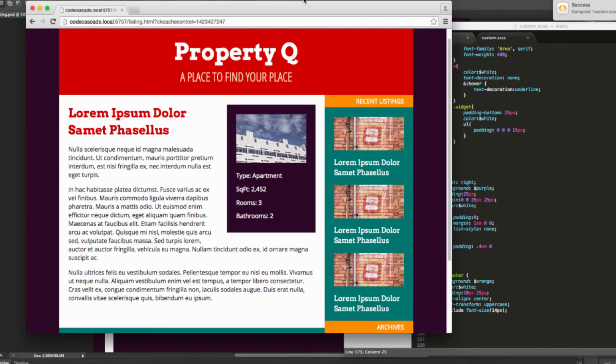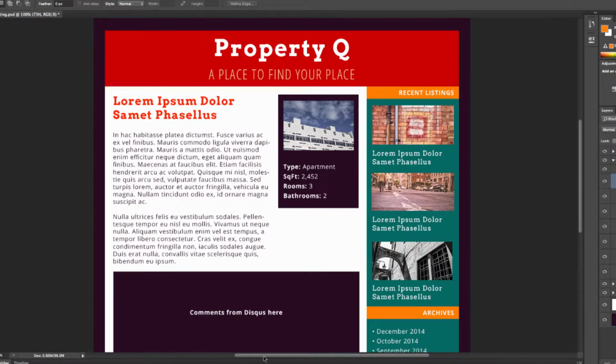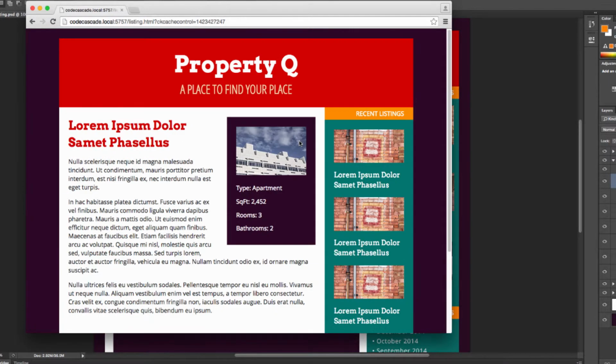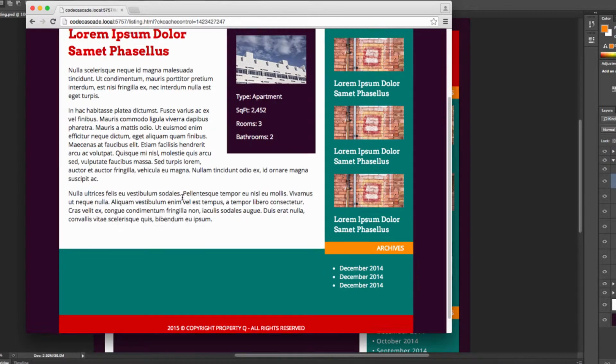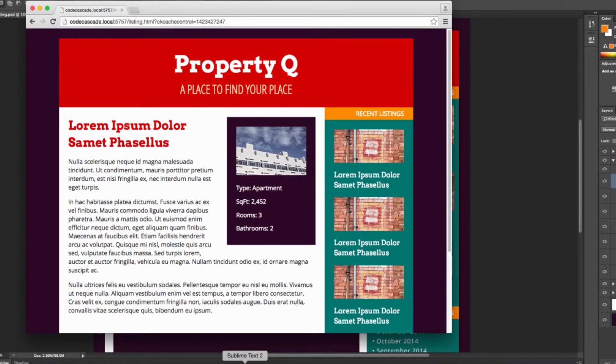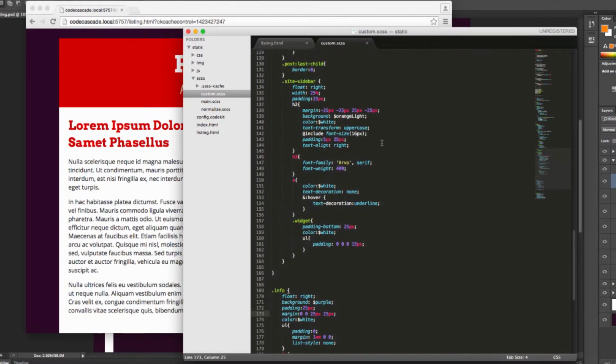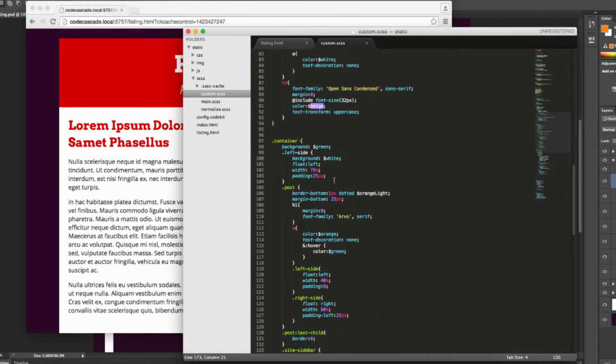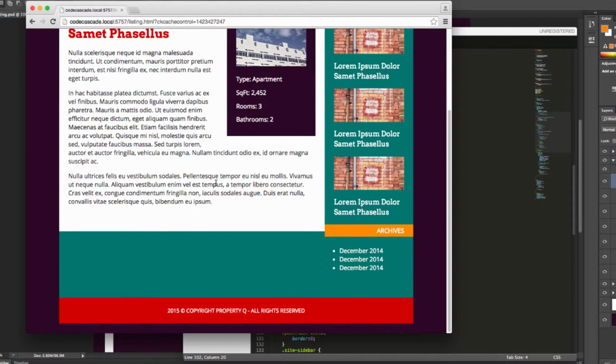So let's compare this to our Photoshop mockup. Yeah, I think it's pretty close. Okay, this is a little funky over here. So what I'm going to do actually, I'm going to do a little min height situation. I don't really like using min height, but I think in this case it'll work really well for us. So let's do that. So what min height should we want to do?